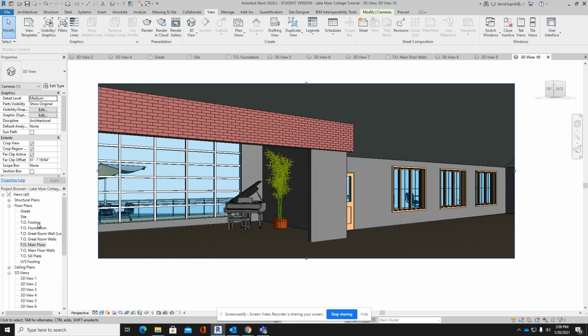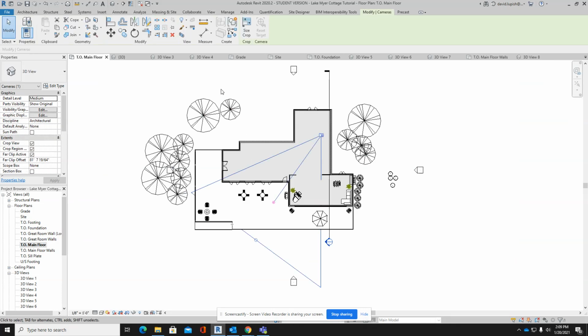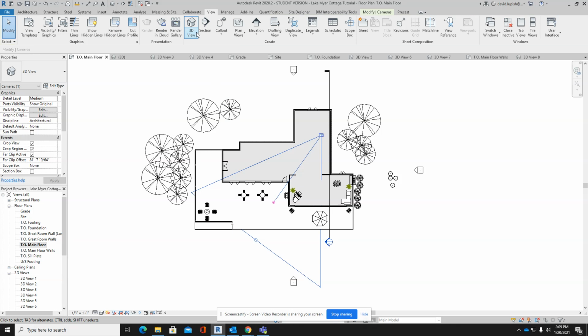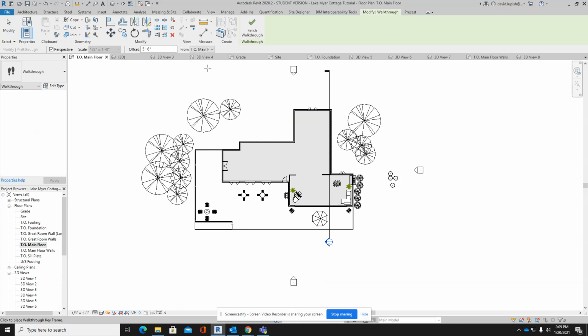If you've got time and you want to have some fun and mess around a little bit with your work, under 3D view, there is a walkthrough option.